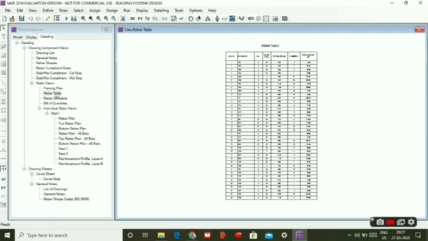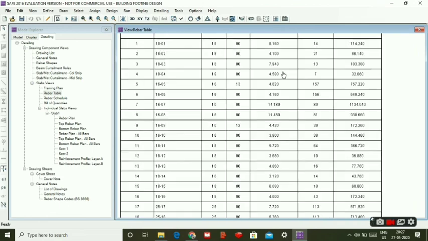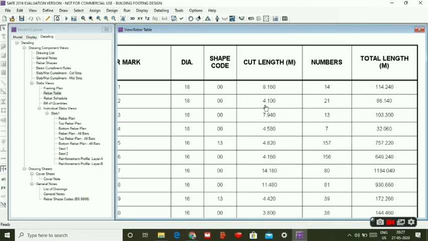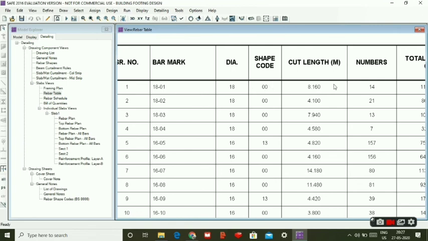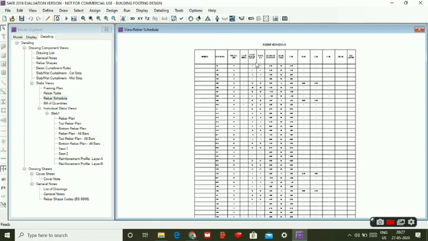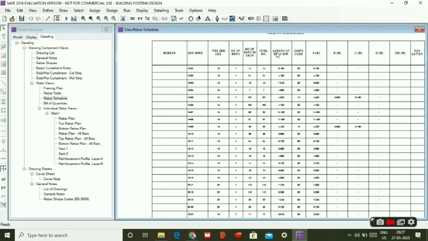Now go to Rebar Table where it shows detailing of the rebars. Now click on Rebar Schedule and see different details.